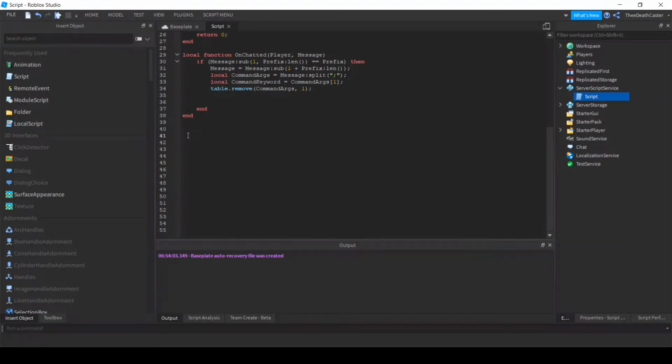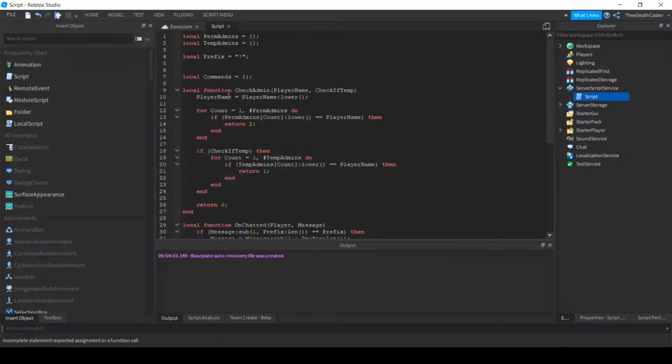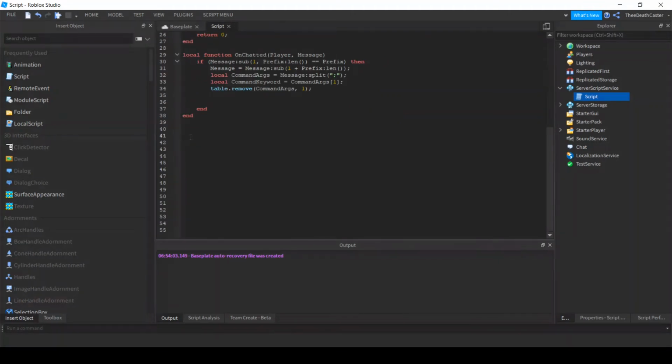I use array, dictionary, I say those keywords because I'm used to C#. But anyways, let's actually name this admin commands. So admin commands, say that we want to have a kill command.